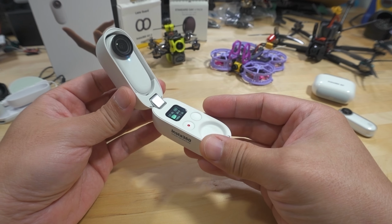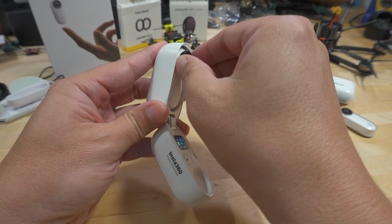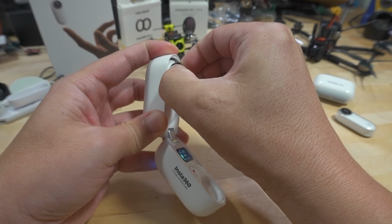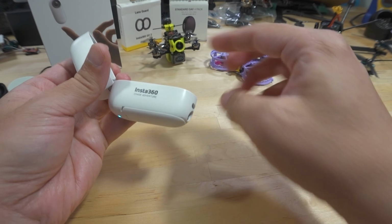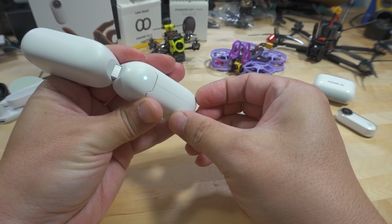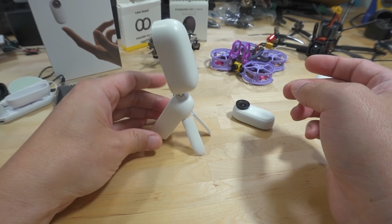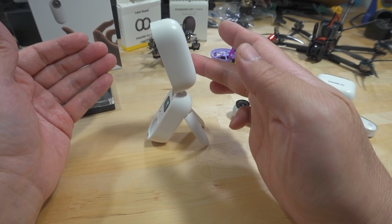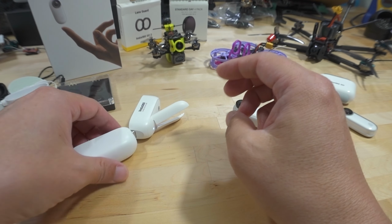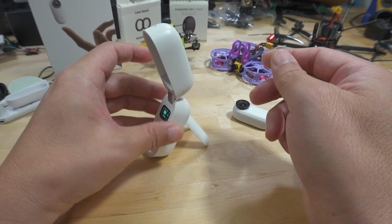All right, so in addition to the case being a remote controller, which by the way you can actually just pop off, you don't have to use the case as a stand, which you can. You can actually pull these little legs out and it'll act as a little tripod, although it's not that stable, especially with the camera in there. If you're in a windy place, it'll get knocked over because I think the angle isn't as wide as it could be.